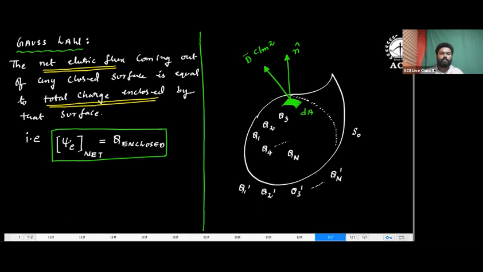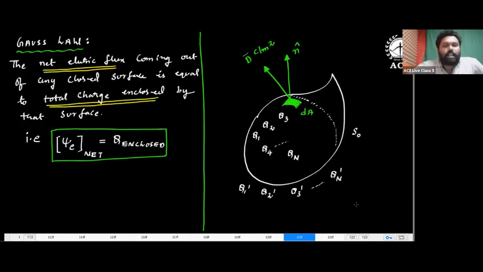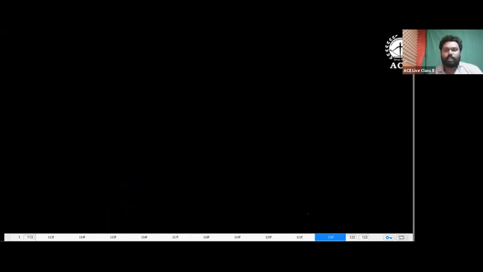Let me turn the page here. Before that, let me go back. Can I write this flux in terms of flux density D? How can this be written? Surface integral of, we know that, D dot dA. I'm talking about the net. Net means I should consider the closed surface integral, which is equal to Q enclosed. Means what? Charge enclosed. Clear? Yes.